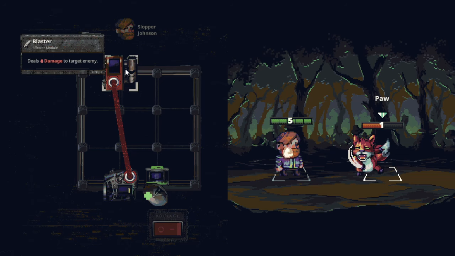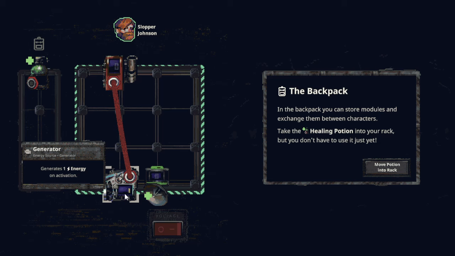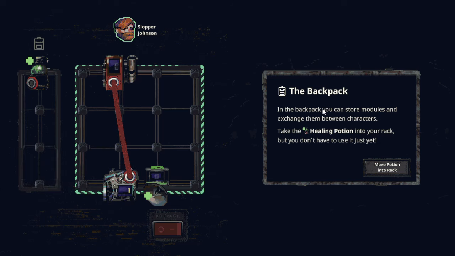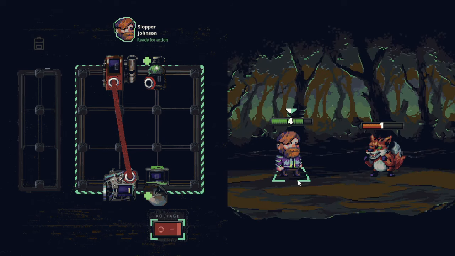Yeah, so this is a blaster. It deals damage to the target enemy. This is a generator. It generates one energy on activation. The backpack. In the backpack, you can store modules and exchange them between characters. Take the healing potion into your rack, but you don't have to use it just yet. There you go.